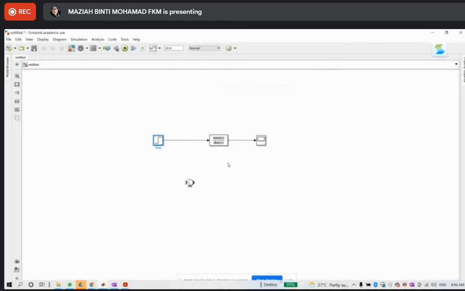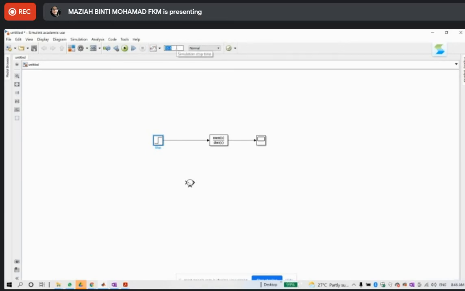So we're going to simulate by clicking the green button here. You can see that there is run, a green button with a triangle symbol for run. And then we can change the time here.